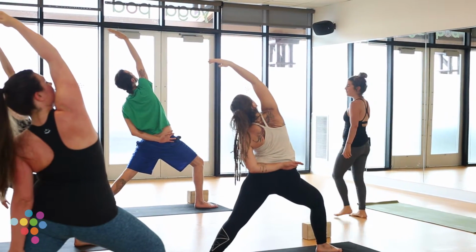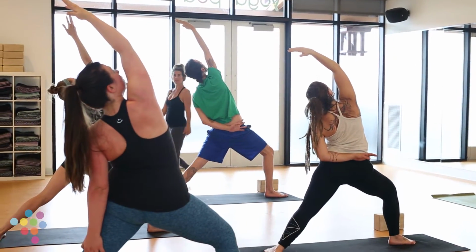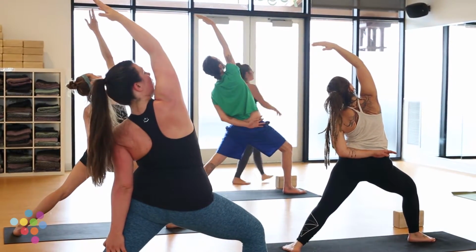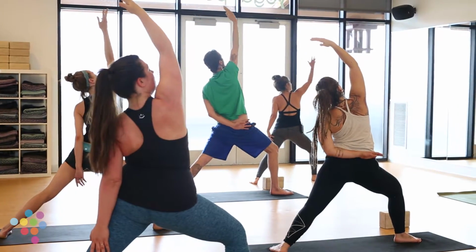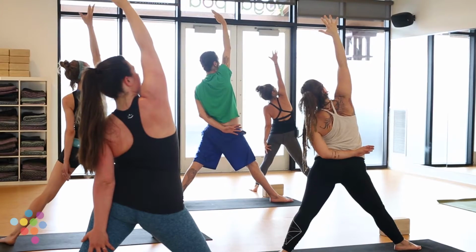Good, right shoulder is soft. And the gaze is soft as well. It can be looking up towards the hand or straight forward, whatever feels the best. Now from here, inhale, begin to straighten through your front leg. Straighten through the front leg. Keep reaching through the right hand. Take a nice deep breath.